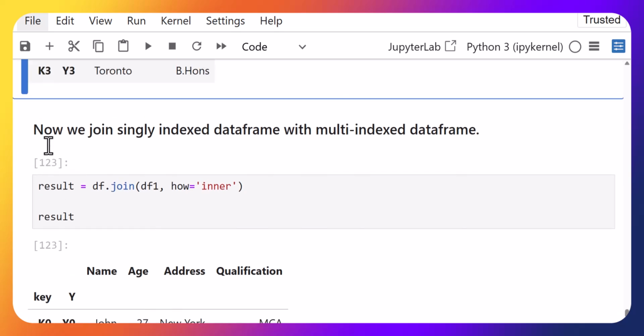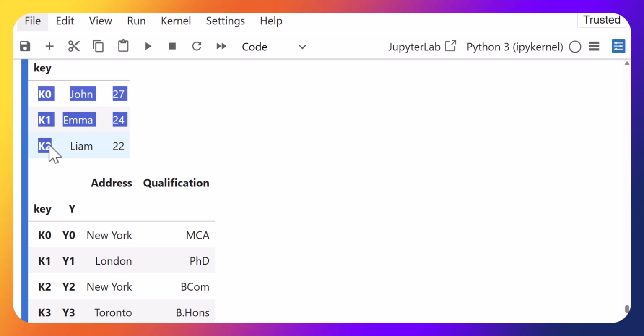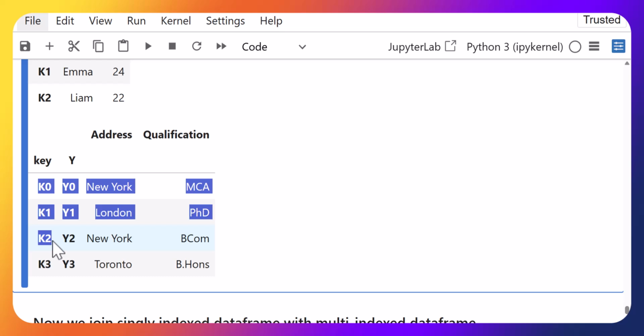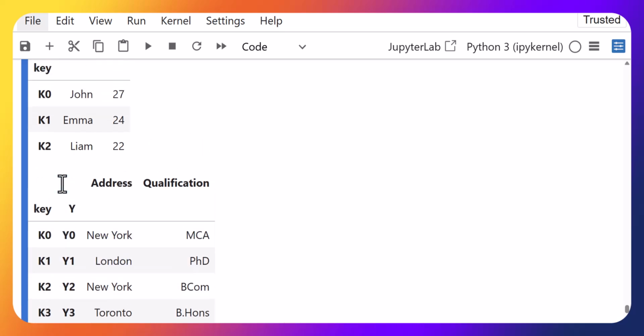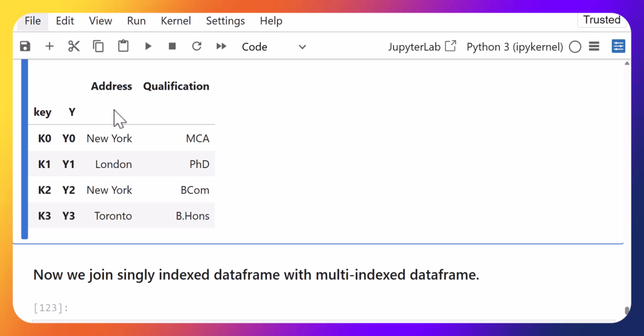Inner means only those data will be selected which are common based on the key combination of the first data frame and the second. So k0, k1 and k2 are present in the first data frame. In the second data frame, k0, k1, k2 is present in the first level of the key, and the second level of key has k0, k1, k2 and k3.